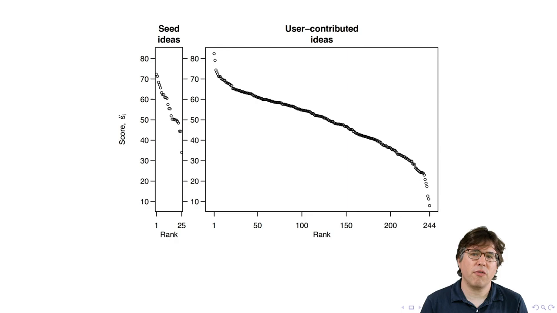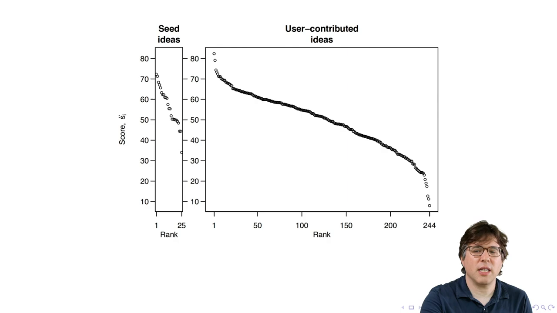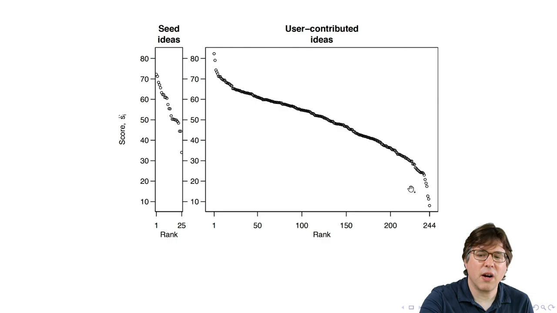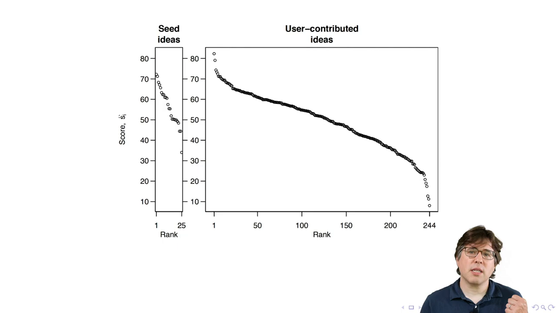So if your worry is that if I open this up to everyone in New York, I'm going to get lots of junky ideas, that's true. Most of the worst ideas were uploaded by users. But it's also the case there's much bigger variance of the user contributed ideas. And it's this combination of volume and variance that ensures the wiki surveys will lead to extreme cases.